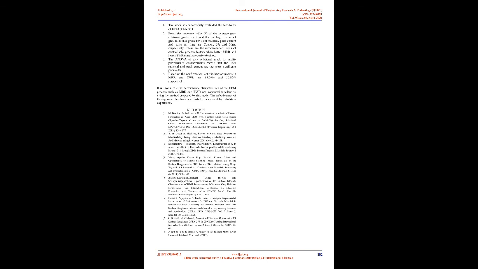3. The ANOVA of Gray relational grade for multi-performance characteristics reveals that the tool material and peak current are the most significant parameters. 4. Based on the confirmation test, the improvements in MRR and TWR are 13.09% and 25.82% respectively. It is shown that the performance characteristics of the EDM process such as MRR and TWR are improved together by using the method proposed by the study. The effectiveness of this approach has been successfully established by the validation experiment.